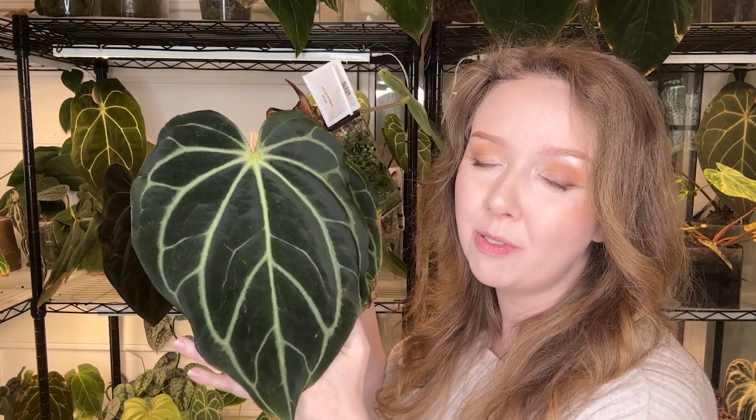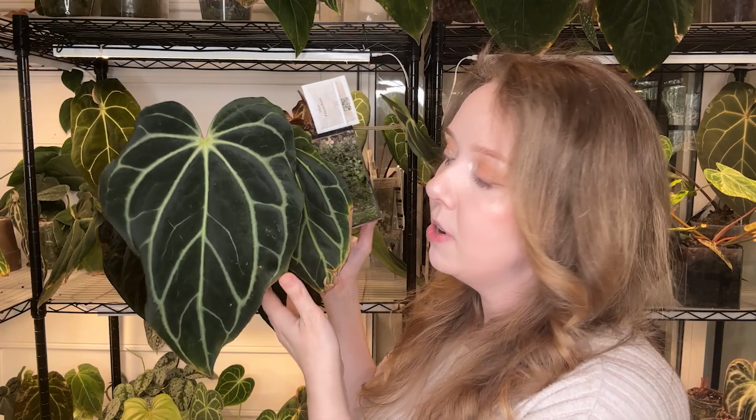Look at that. That is so beautiful. I think the wavy edges are my favorite. I really couldn't tell you if that's an environmental thing, if these leaves just hardened off while they were laying up against a different leaf and that's why they look like that, or if it's a genetic thing. I would kind of think that that's just the way the plant is because the other leaves have the same waves. So it's just a beautiful, beautiful plant to me, coming in at number 4.